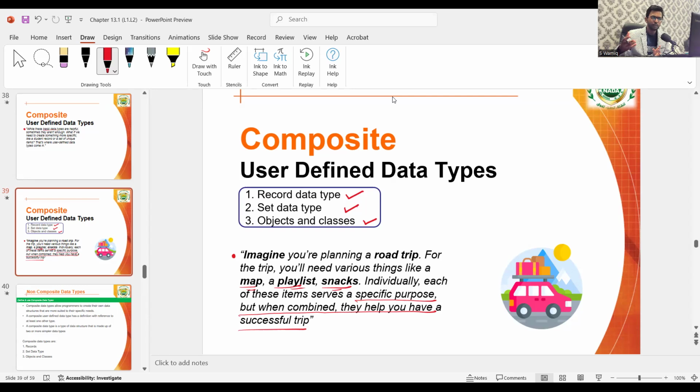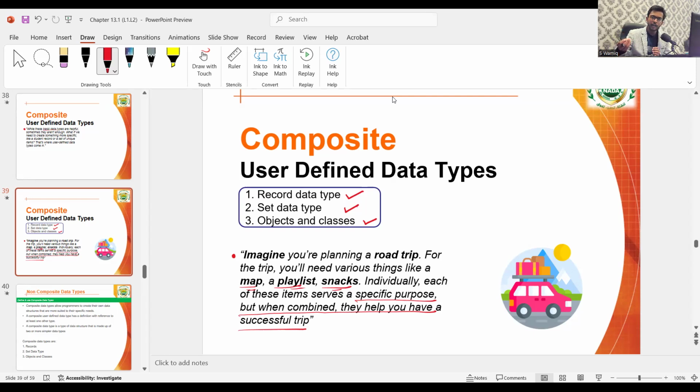So when you have a composite user defined data type, that means that you are referring to many items, but when all of them are collected together at a single place, that basically accomplishes your mission, or maybe you can say that you reach your objective, or you reach your aim, right? Like, for example, you said that you wanted to go on a trip.